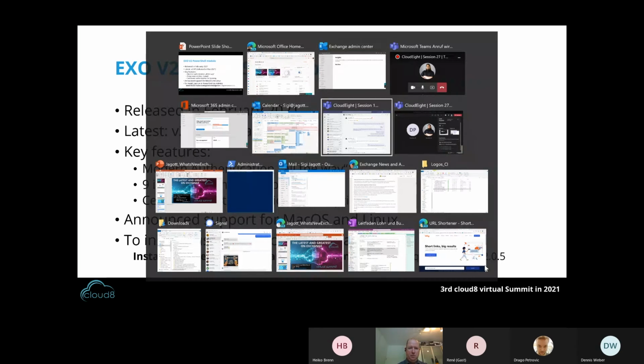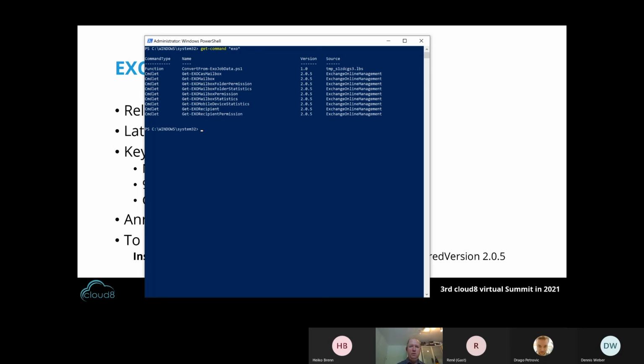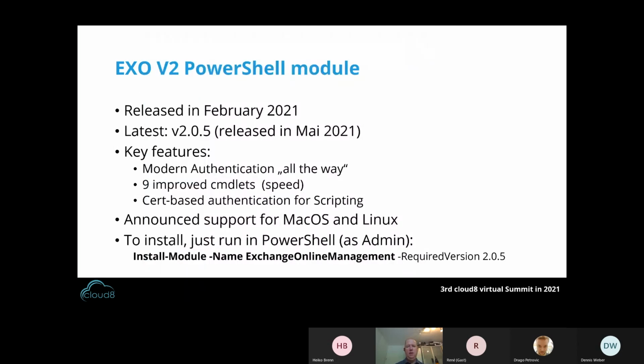You can find them easily if you run Get-Command -Name *EXO*. These cmdlets have been tremendously improved in terms of execution speed. They're like 5 times faster than before, and are really good to use in your scripts or in your daily life.